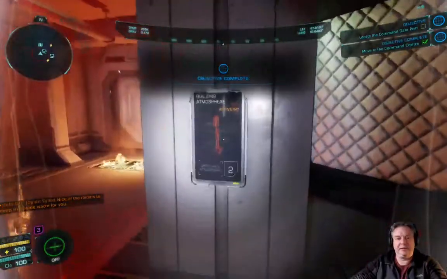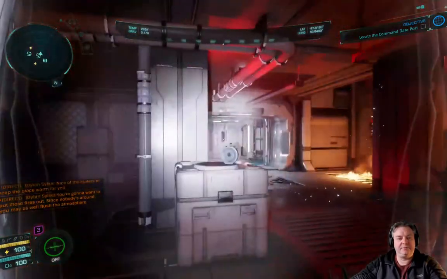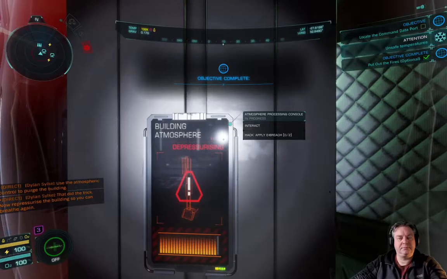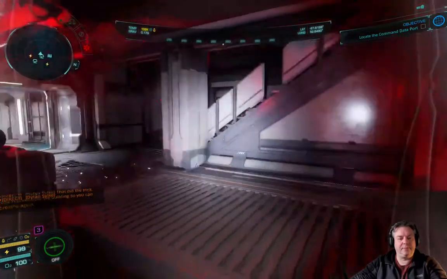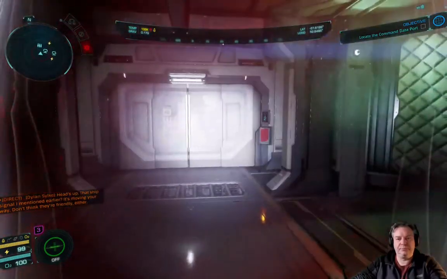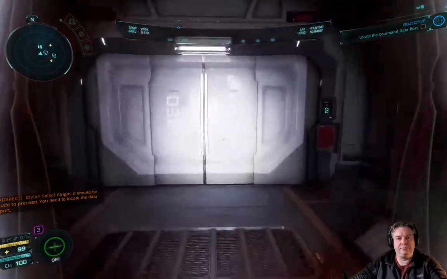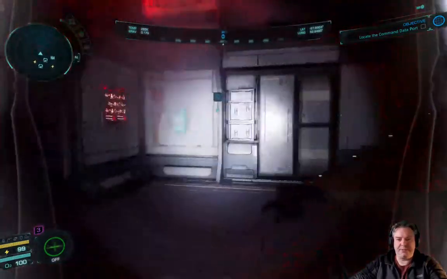Entering pressurized environment. You're going to want to put those fires out. Since nobody's around, you may as well flush the atmosphere. Use the atmospheric control to purge the building. Leaving pressurized environment. That did the trick. Now repressurize the building so you can breathe again. Heads up. That ship signal I mentioned earlier is moving your way. Don't think they're friendly either. All right, it should be safe to proceed. You need to locate the data ball. I think that's upstairs. Yep, there we go.